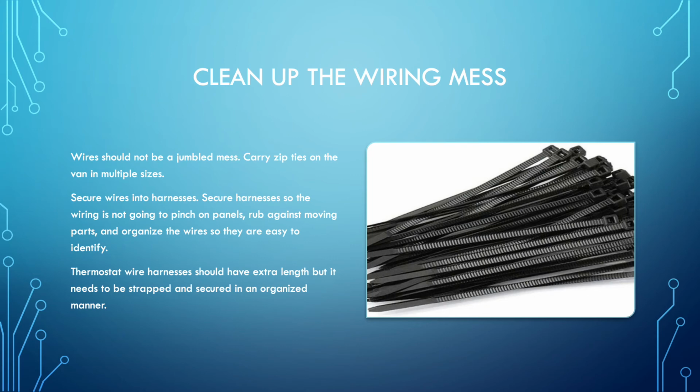This picture is showing you zip ties. You should have little bags of varying sizes in the vans, not just giant ones, which are useful. You need some big ones for the larger jobs, especially if you're trying to clean up line sets and stuff like that, trying to keep things in place.